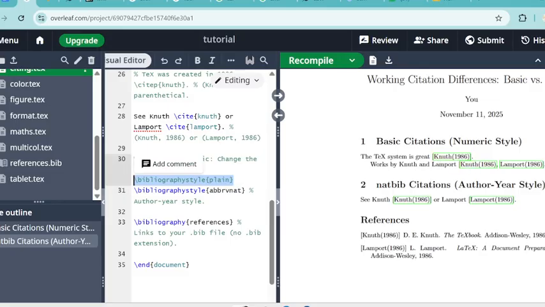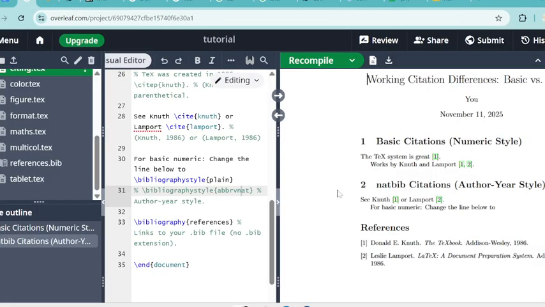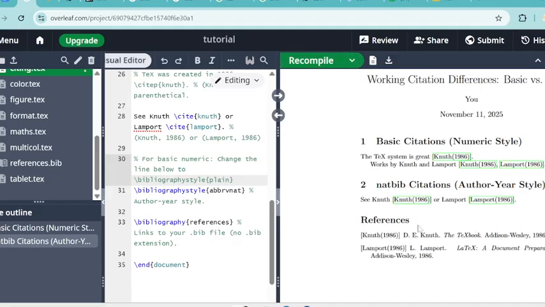Sometimes you find the citations like this, and sometimes like this, right? So accordingly you can change your citation style, right? If you go for the bibliography style plain, you will get the citations like 1 2 3 and so on. But if you use this style, then you will get the previous format, where you have the names and the years in the citations, right?